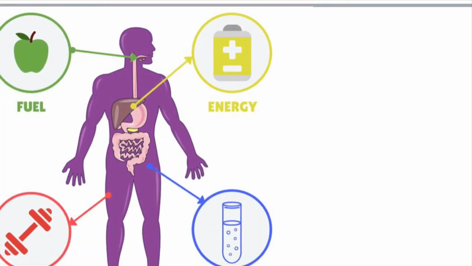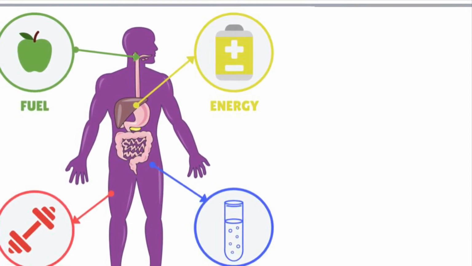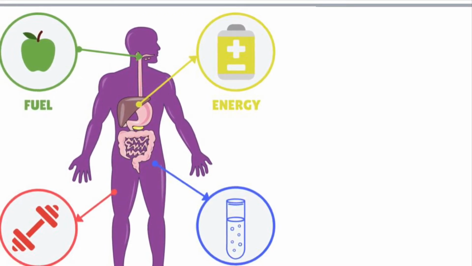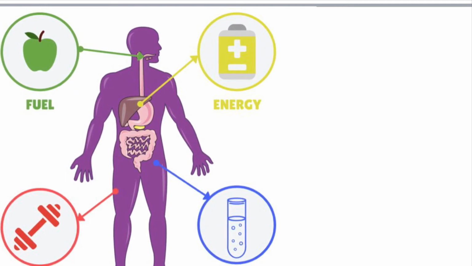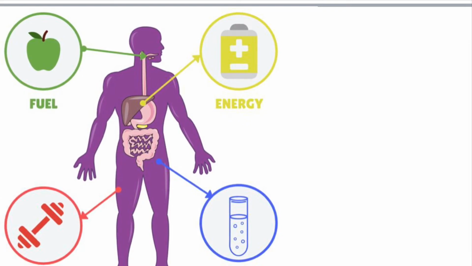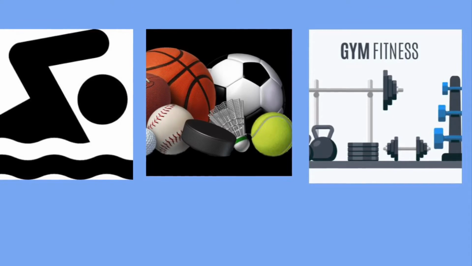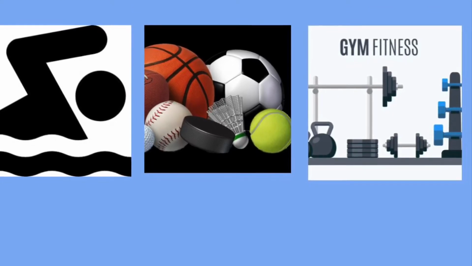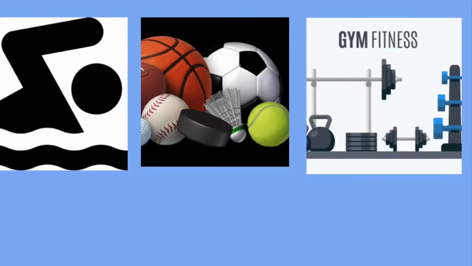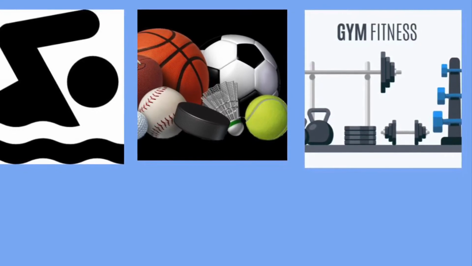Now, it can be defined as the series of chemical reactions that takes place inside the cells of living organisms. In simpler terms, it's basically the process to create and break down energy necessary for your body to function properly. So think of it in terms of doing certain activities that you like. Maybe you're involved in sports, like playing basketball, volleyball, football, whatever the sport may be. Or maybe you're lifting weights, riding a bike, swimming. All these different types of activities are ones your body needs energy for.